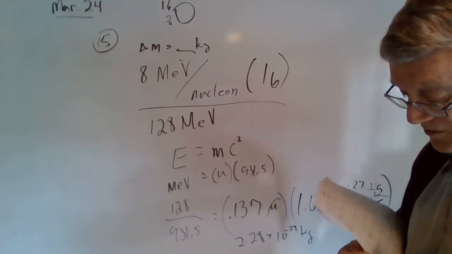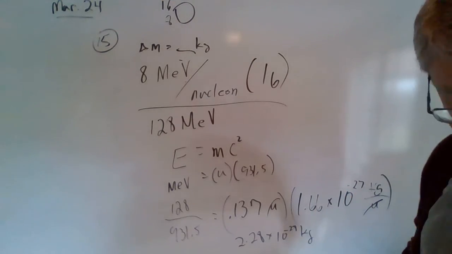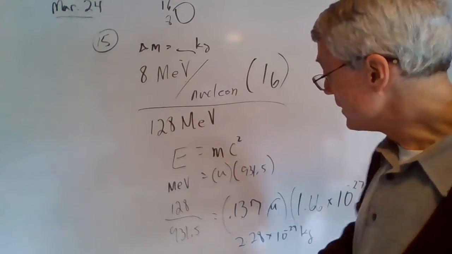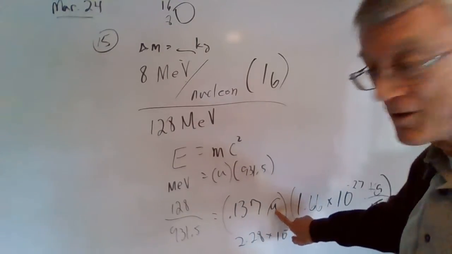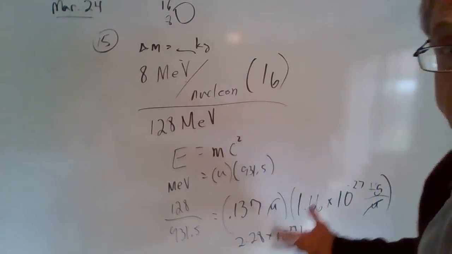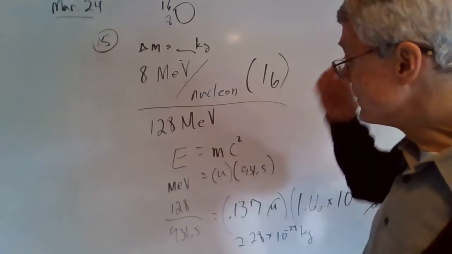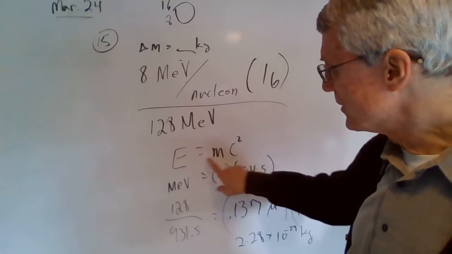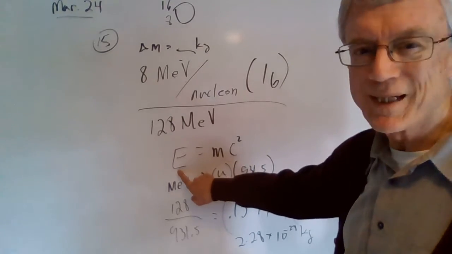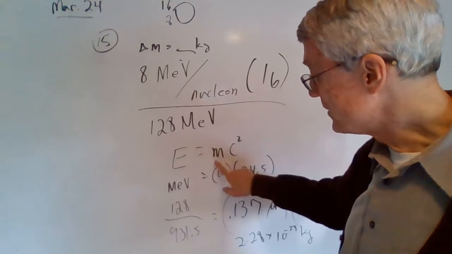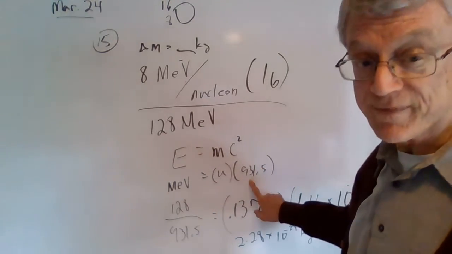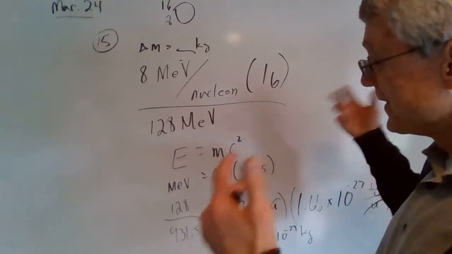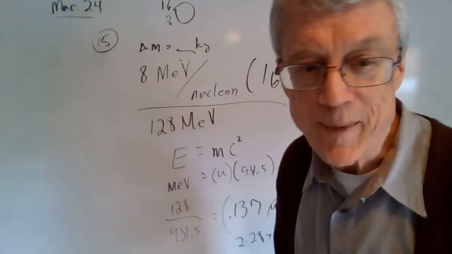All right. Hope you see how to deal with those numbers in that chart. You see the difference between the atomic mass unit and the kilogram. They're both units for mass. You understand how this equation works when you're dealing with atomic mass units and mega electron volts. You need to know this number, 931.5 or 931. And that's what you learned yesterday, and that's what your homework is about.